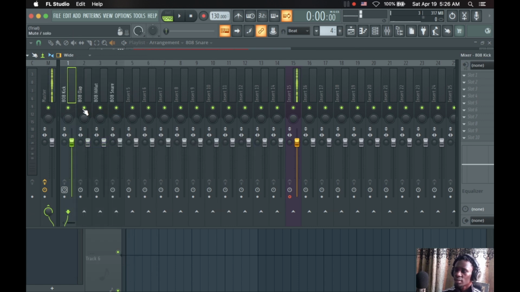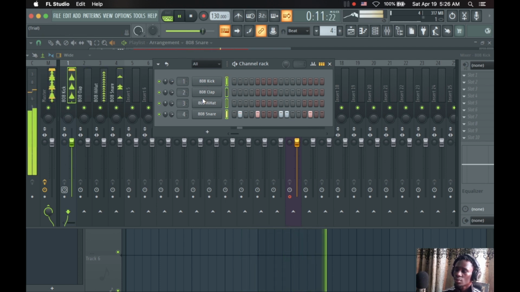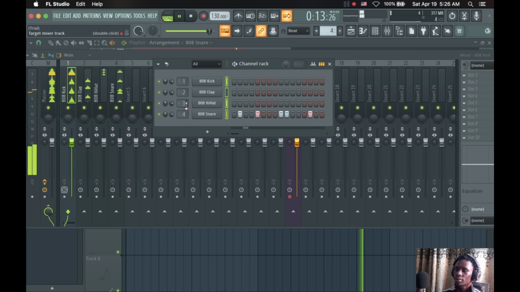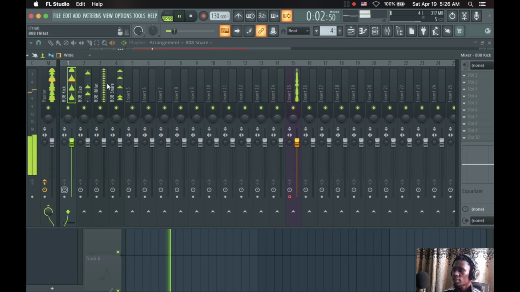So now you can see each of those channels is on a separate mixer track. You can see kick is on mixer channel 1, clap on mixer channel 2, hi-hat on channel 3, snare on channel 4 guys.